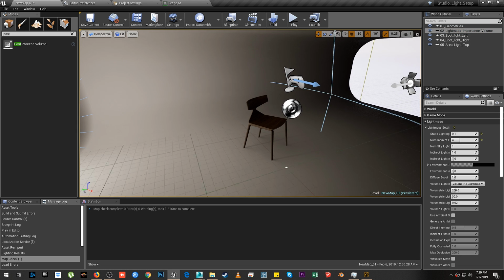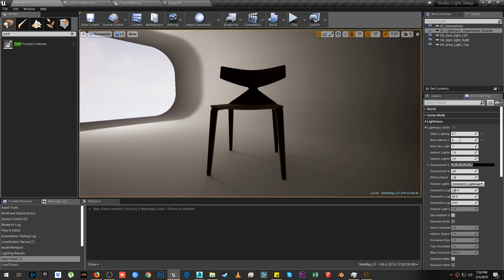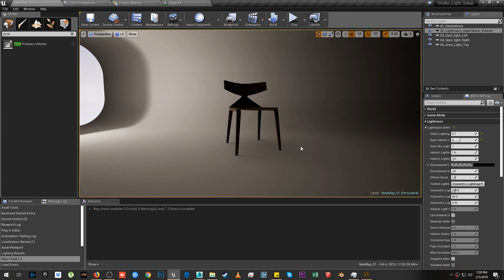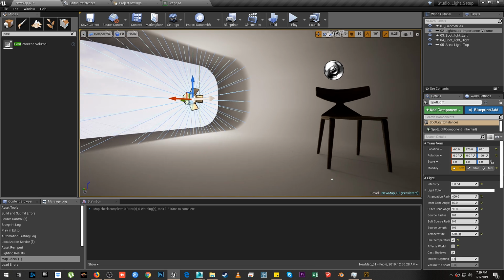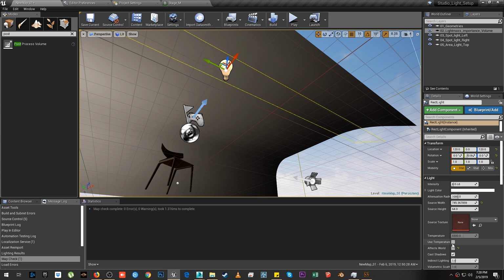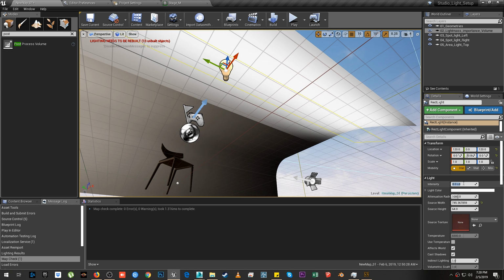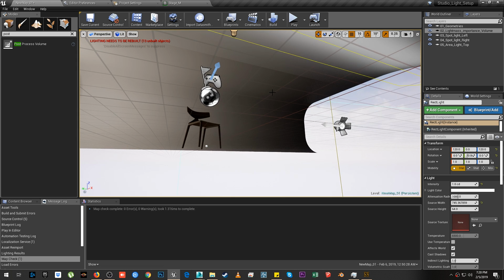Yes, we are going on. And now what I will do is I will just go ahead and switch this light off, effect world, and then I will go ahead on this area light and I will switch it on, and I will make it maybe 1, and then I will build the light.